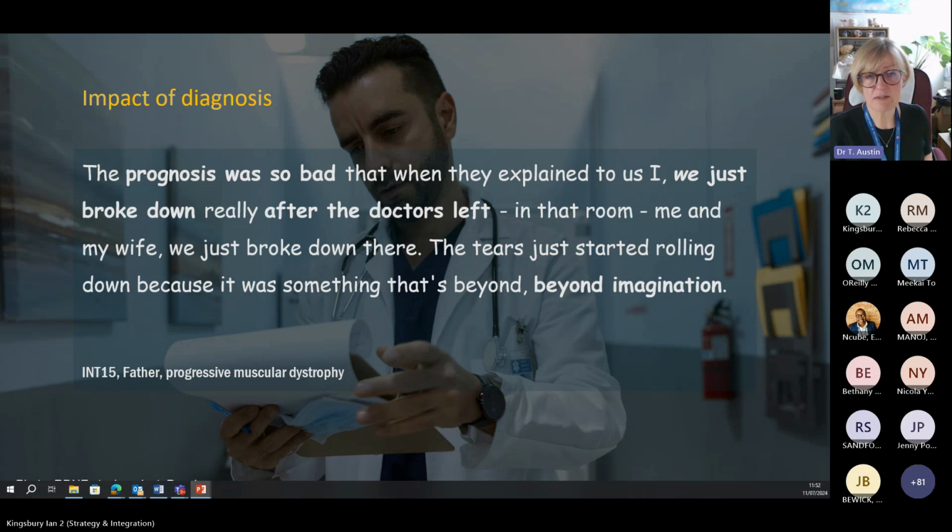Parents sometimes experience the diagnosis differently, and there were different aspects that they mentioned. Sometimes the setting wasn't conducive to receiving that difficult information, and that can make a big difference to families. A few fathers talked about getting a diagnosis and feeling physically affected for several weeks, not being able to sleep or eat or think about anything, and their work was being affected, and not knowing what to do with these feelings and those physical symptoms. So it's important to think about the potential impact beyond that individual, and think about the family as a structure and how the individuals within that can respond very differently.